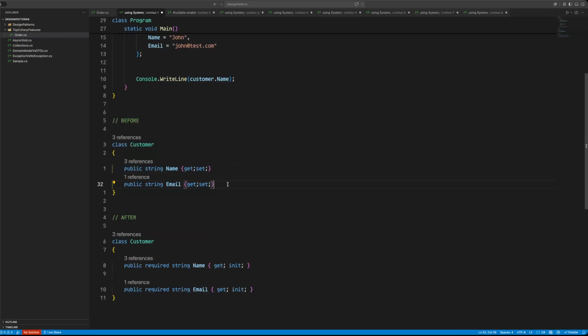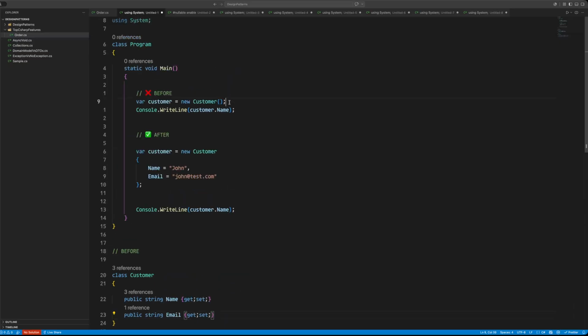Here is a customer class that we declared. It has name and email. Have you ever seen something like this? You do customer equals new customer, and after that you try to access the name without ever initializing it. I mean, that can happen. Maybe you won't do it on the next line of the code, but ultimately somewhere else. Now this is a problem because right here you'll get a null reference exception, right?